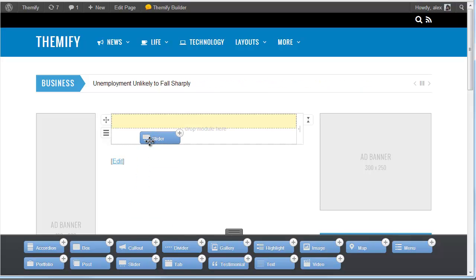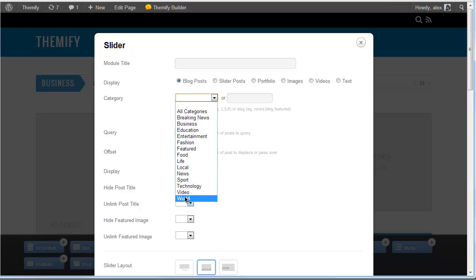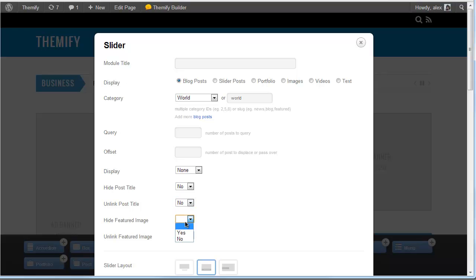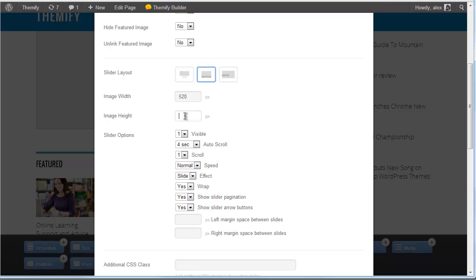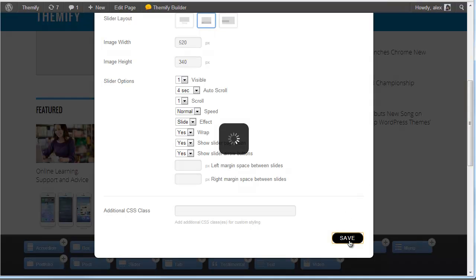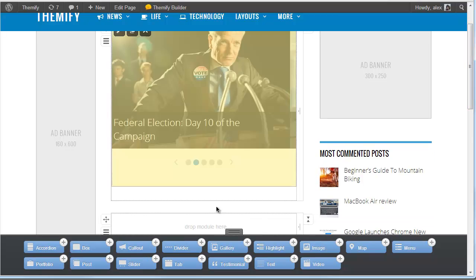So first thing, we're dropping in the slider module, which I can do just by dragging and dropping. This brings up some options for the slider module, and I can just fill these in, set the slider looking how I want, and once I'm done, all I need to do is scroll down to the bottom and hit save. So I'm just going to add in my image width and height here, hit save, and I've created myself a slider. And as you can see, that's working as it should.